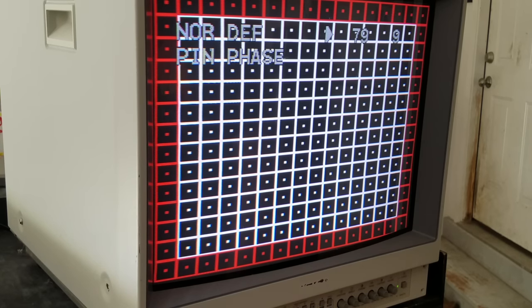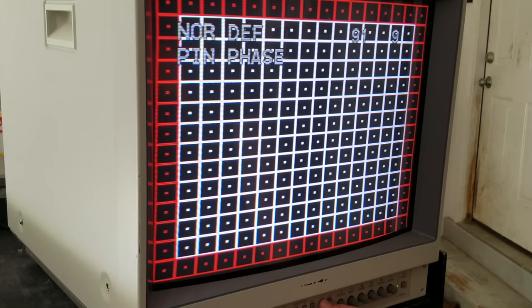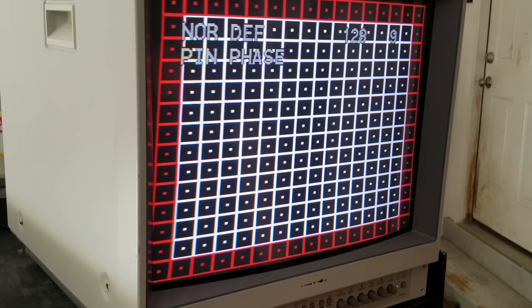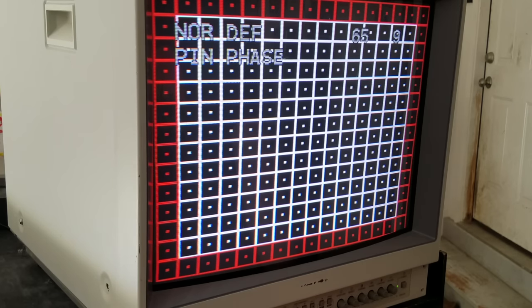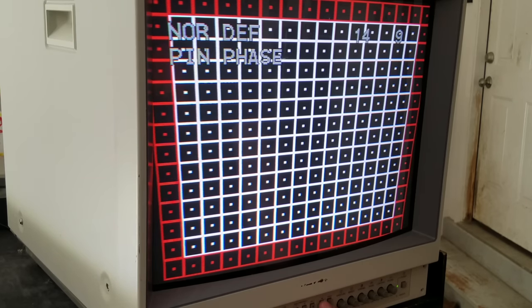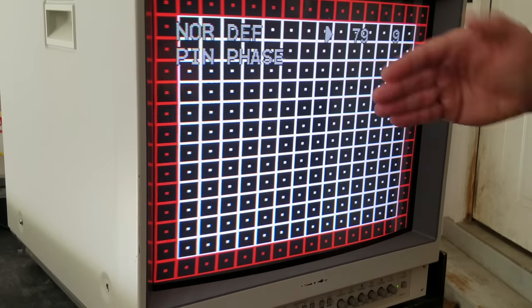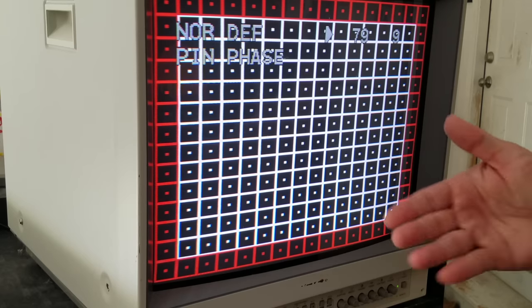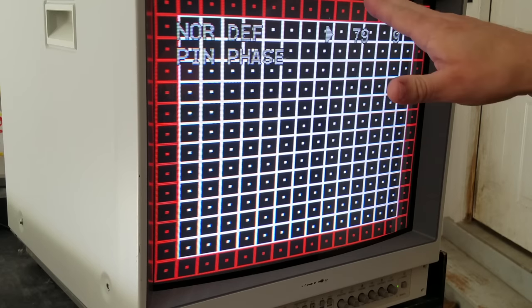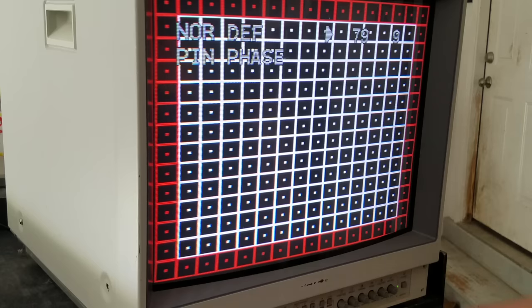Now, after you get past those horizontal and vertical shift geometry settings, you're getting into the pin cushion adjustment. The first one you'll come to is pin phase. Let me show you what happens when you start adjusting pin phase. You can see how your screen either comes forward or backwards. It's like it's tilting on the center axis, tilting forward or backwards, where the bottom part of the screen starts to come toward you and the top goes back, or vice versa. That's what pin phase does.